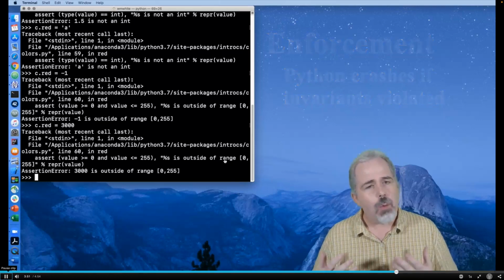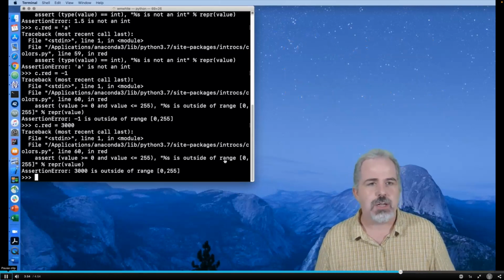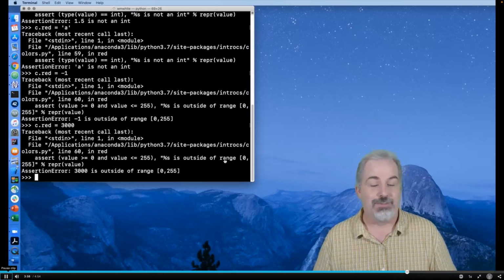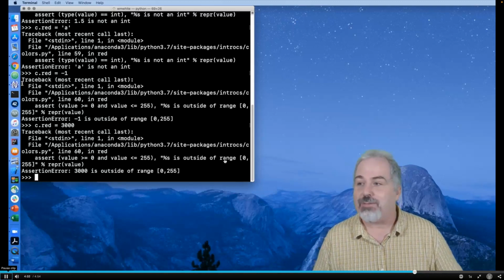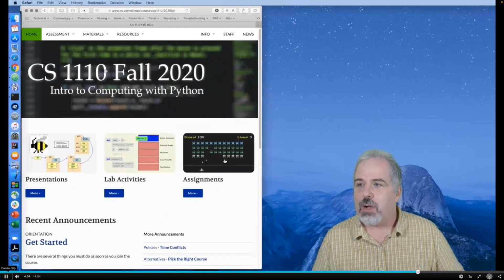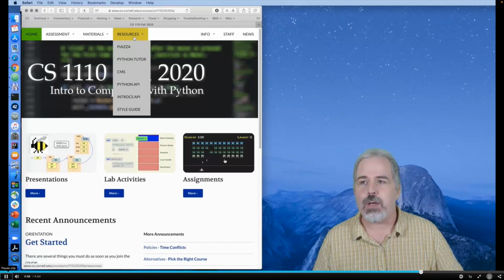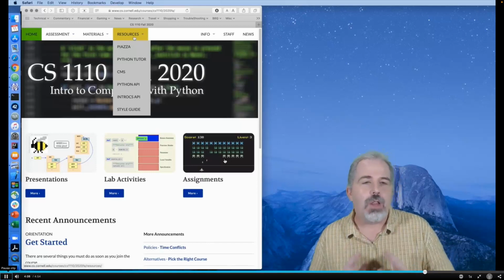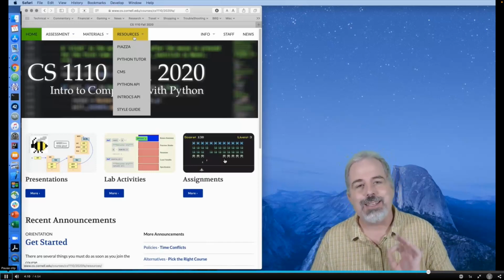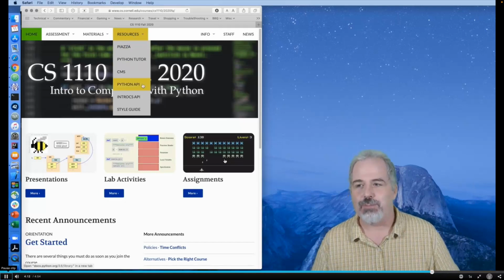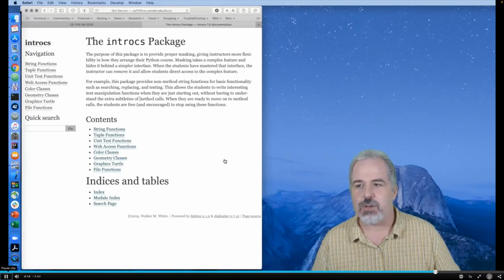Okay, if that's true, how do I know if a class enforces its invariants? And by the way, how do I even know about these invariants at all? Well, I know about the same way that I know anything. I read the documentation. Let's go to a web page here. We're going to the course web page for right now, and I'm going to go to resources. Remember, all of the classes that we're working with are inside of the Intro CS module. So I'm going to go to the documentation for Intro CS.